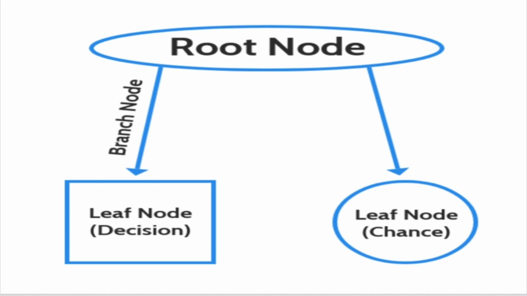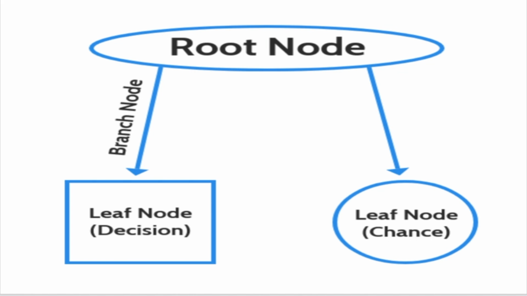So in making a decision tree, there are basically three main parts: the root node, the branches, and the leaf nodes. Despite the name, a root node is actually the very top node and is the first decision you're trying to make. The branches represent different options or courses of action that will lead to the result. Leaf nodes are the possible outcomes for each decision. The two kinds of leaf nodes are square leaf nodes and circle leaf nodes.